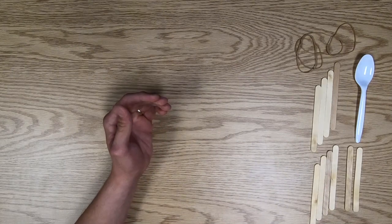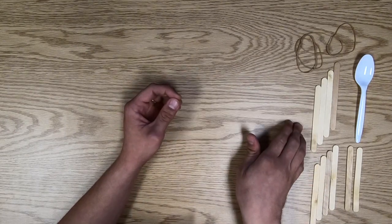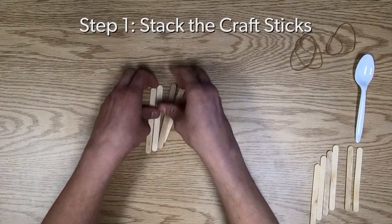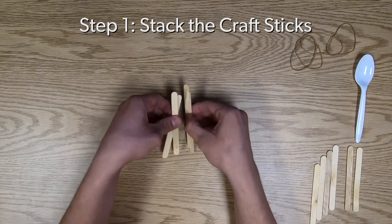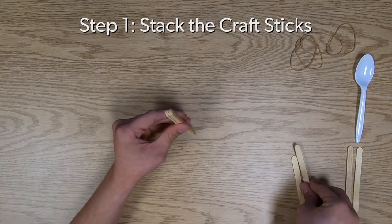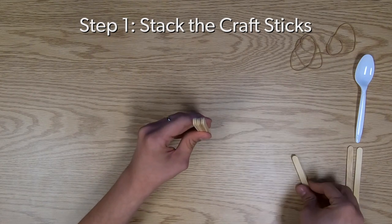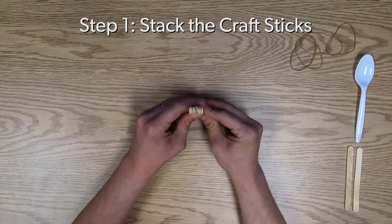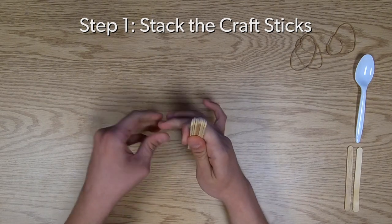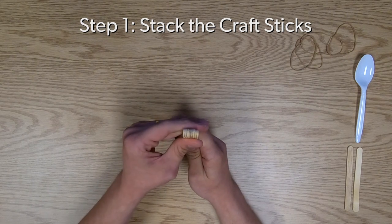So let's get started. So the first thing we're gonna do is take 8 of our craft sticks, so these 2 piles of 4, and we're gonna go ahead and stack them all together just like you saw in the finished catapult. So take all 8 of them and put them together. And for this particular part of the catapult, if you'd like to use more or less than 8 craft sticks, you can. But you don't wanna use too many because it'll make it difficult for your catapult to work.